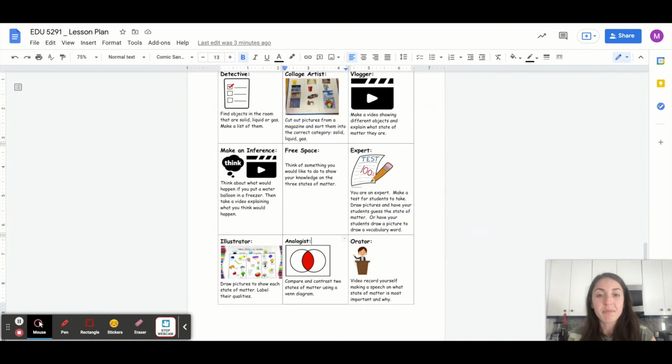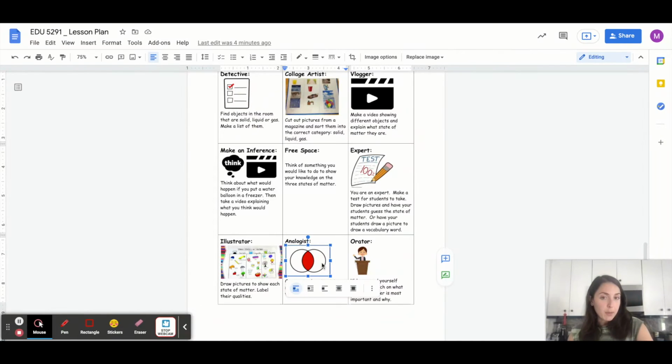Ooh. For this activity, you have to be an analogist. Analogist is someone who makes sense of things. They're really thinking and using their brains to make sense of different topics. So we learned about the 3 states of matter, and for this activity, you have to think of 2, and using a Venn diagram, compare.